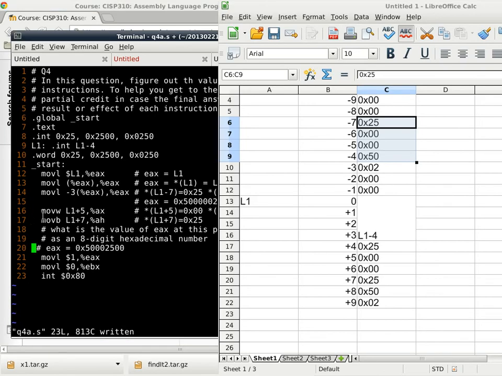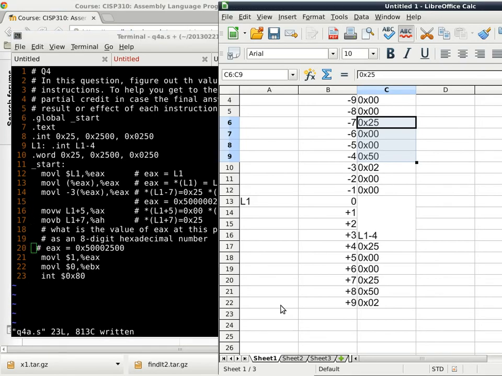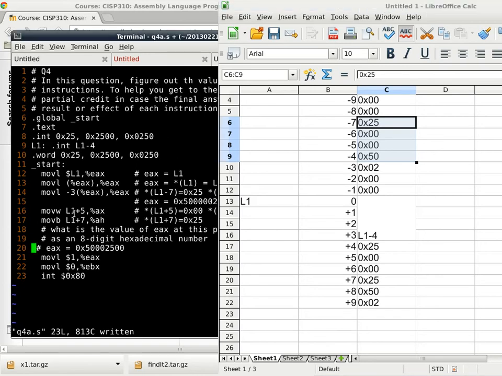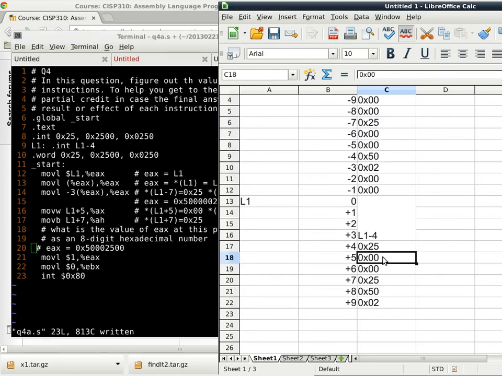The other 2 instructions, on lines 16 and 17, once you have this table, become really trivial. Because L1 plus 5, you just look up, is 0, 0. But since this is a move word instruction, I'm copying 2 bytes. So I'm copying these 2 bytes to overwrite the least significant 16 bits of EAX.